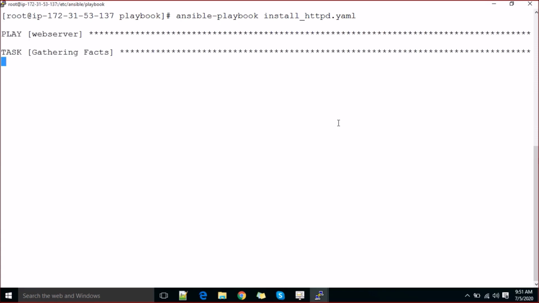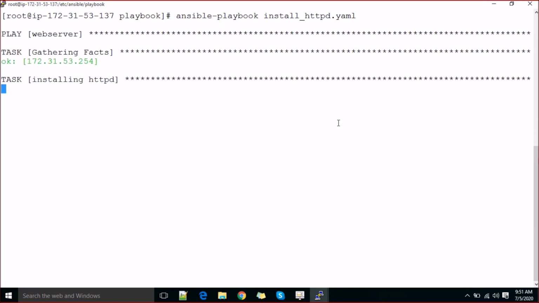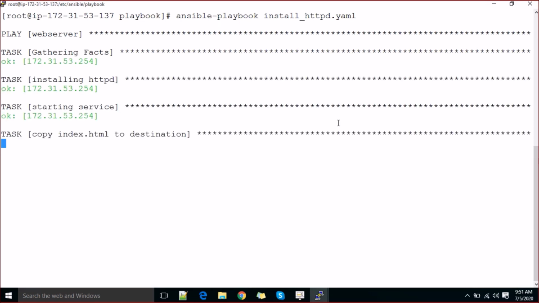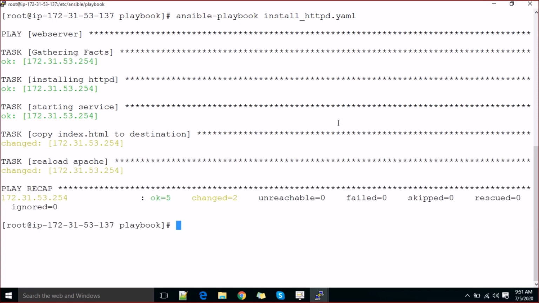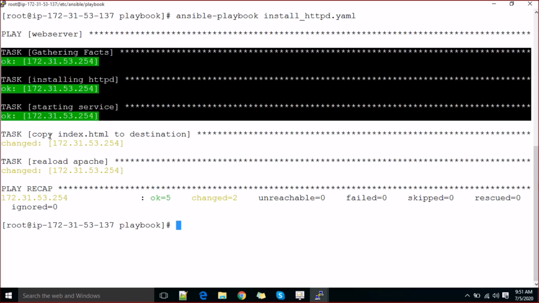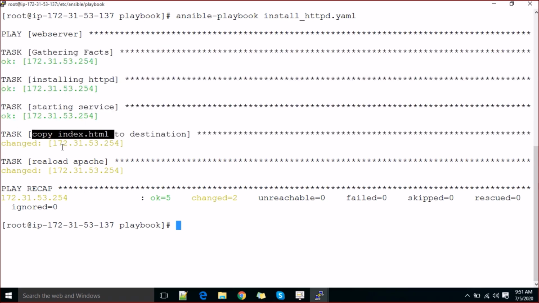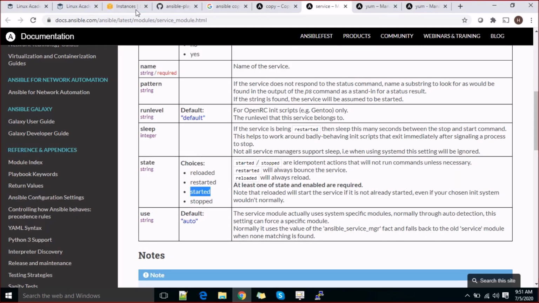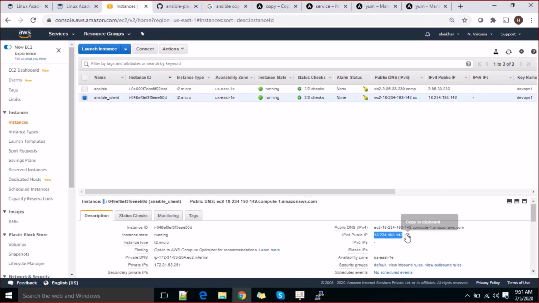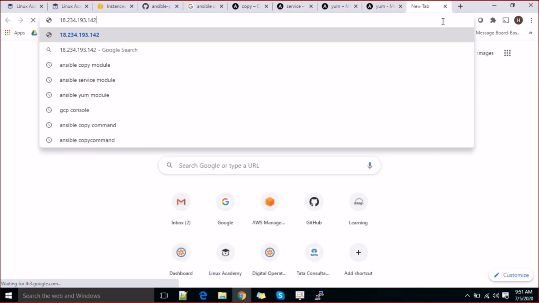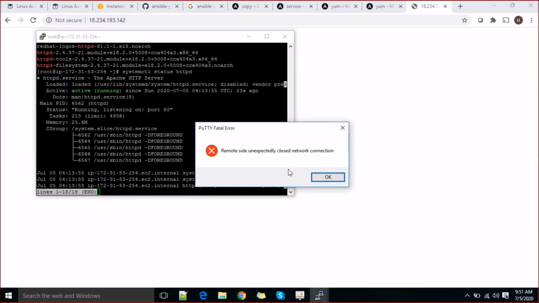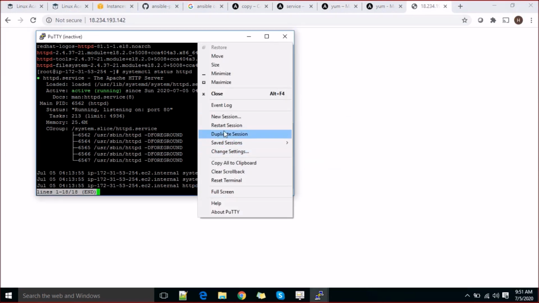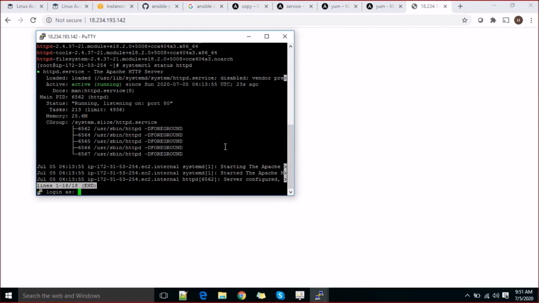You can do the dry run also, see what is happening in that remote system. Even you can see the difference also if you are changing something, what the difference would be. So you can see two tasks were done now. Earlier things remained intact. The new task, what we did, copied the index file to the destination and reloaded the Apache, right? Even now I directly try to access if the Apache page has been updated there. That should be blank though, because there was nothing in that specific file that I placed. So let's go there and see if that was executed successfully too.